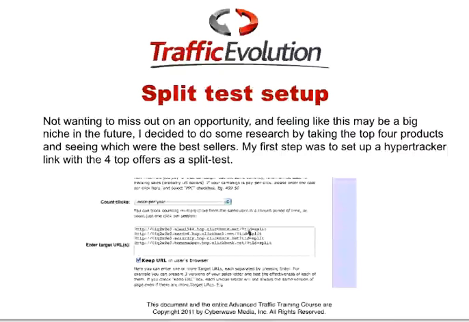This is a sub-ID, and it's just called split. And so what would happen is when one of these products sells through my affiliate link, this number right here, it would show up as a sub-ID under the word split. So I could tell when I promoted this offer which one of these was actually going to win.